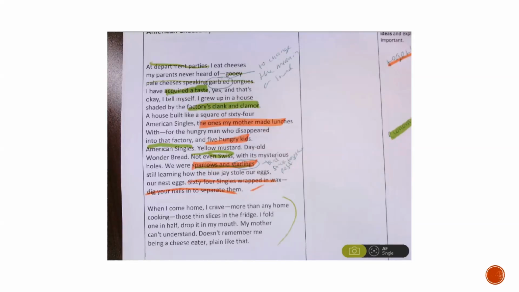Like the fanciness is so different from what he grew up with, and it tells us something about him as a person, that he's grown away from his background, from what his life was like when he was a kid. And so this personification really emphasizes that point in the poem, that he's different now from what he was when he was a kid. And so there's our personification, and that's a reason that the author might have put it in there, to help us have that association.